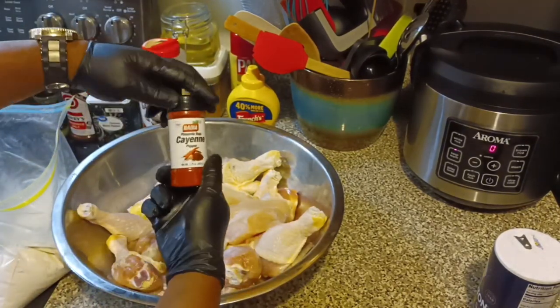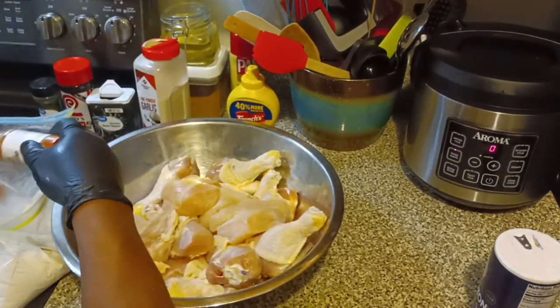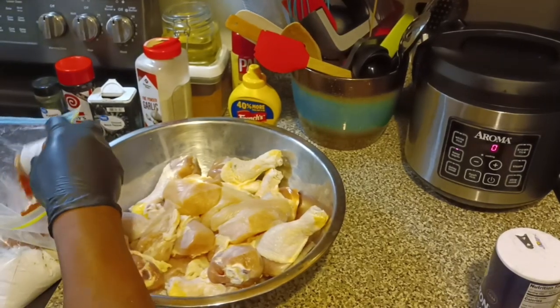The kids loved it. I tell you, everyone loved it. And if you want to try this recipe, follow it to a T, okay?